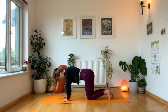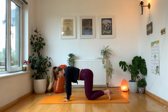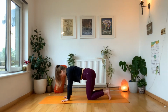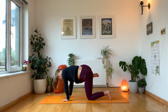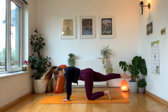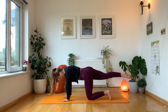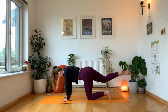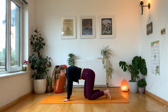So when you're ready, taking back the right leg, and this time you're gonna bend the right knee so it touches the outside of the right tricep, and back out. And again, we're going to take this 10 times. So when you're ready, for 1, 2, 3, 4, 5, 6, 7, ooh, you've got this guys, 8, 9, 10. Beautiful. Straight away, go to the other side.